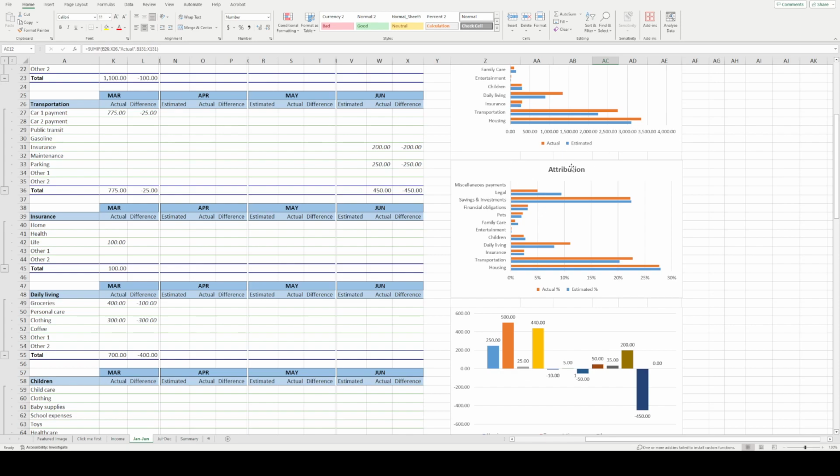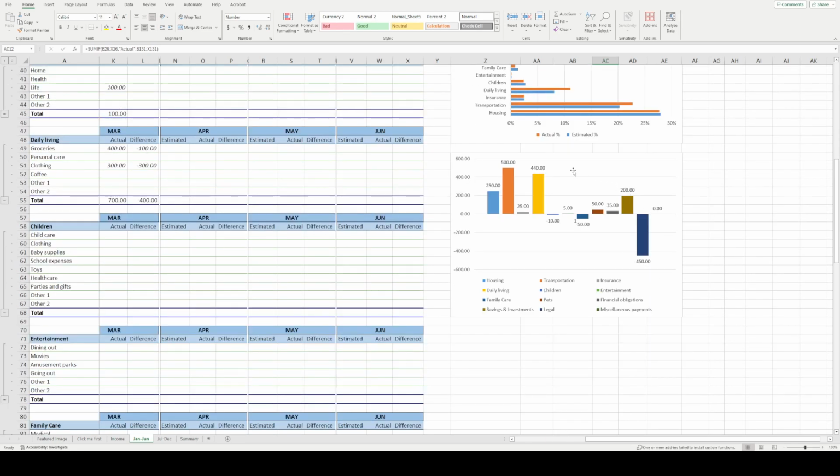The attribution here is based on the estimated versus actual. And this is very helpful because we can see the percentage we attributed from the total income. So savings and investment, that's great. This is about the same, how much we attributed versus how much we have used. Now legal, we can see that we have used much less percentage-wise from the total income. And of course, there's another graph that shows you if something is really off balance. Here, as we see, the really off balance one is legal.